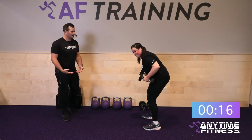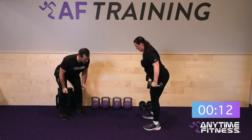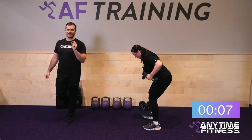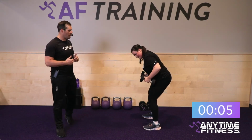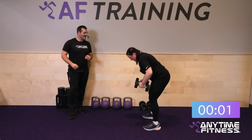Now, one thing that I like to do, so Mackenzie, do this with me. Stand up, roll the shoulders back, and then get right back down into that hip hinge position. Perfect. You can see how that straightened out the back just a little bit. It's just those little adjustments that can really go a long way today. 4, 3, 2, 1, and done.